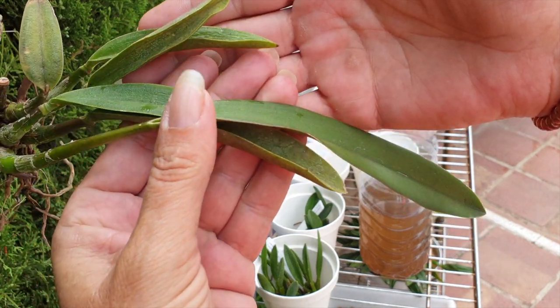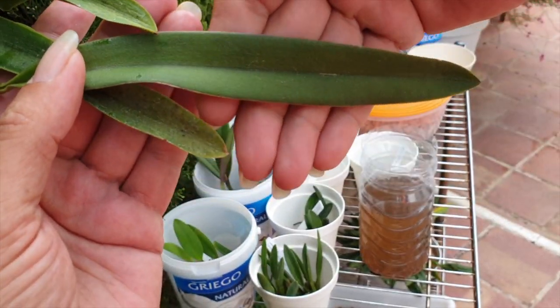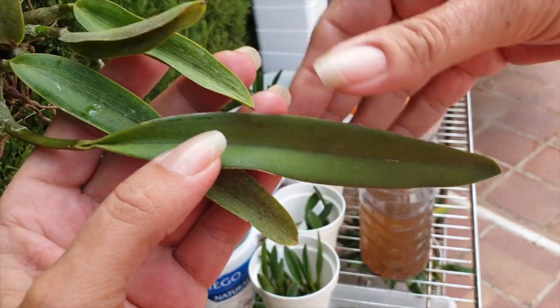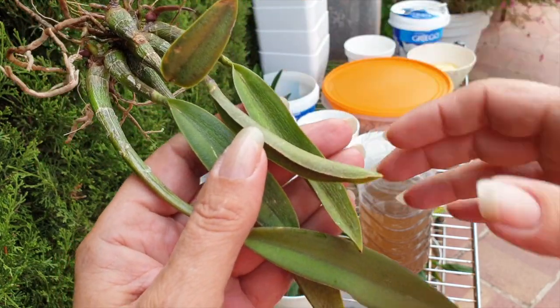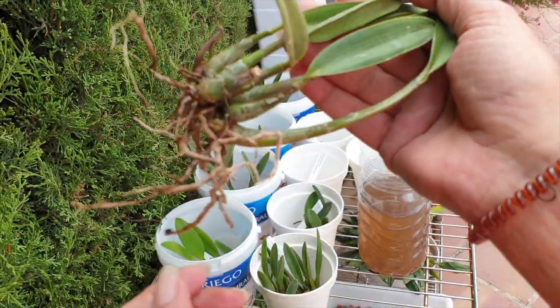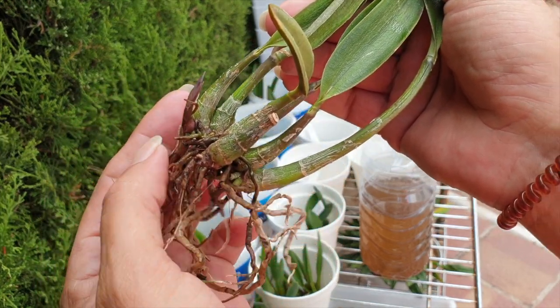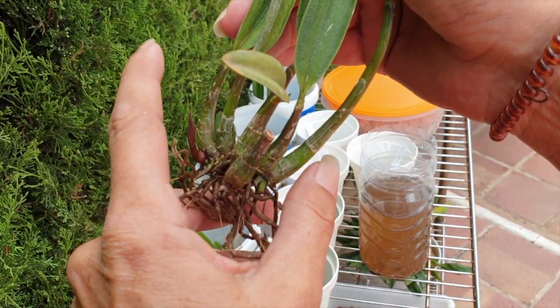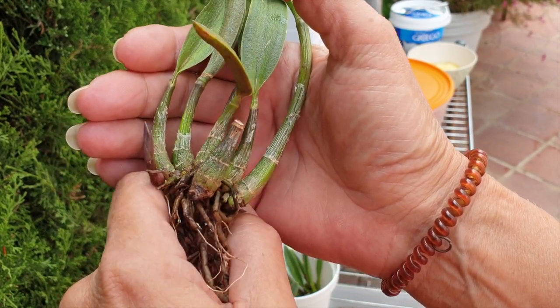Now, all of these I have also treated with lemon water. The ones that had markings, so some of the leaves have cleaned up nicely. Some may need a second treatment, but the ones that came from Großrechner Orchideen did not need any kind of lemon water treatment. It was mainly the ones from Floralia.